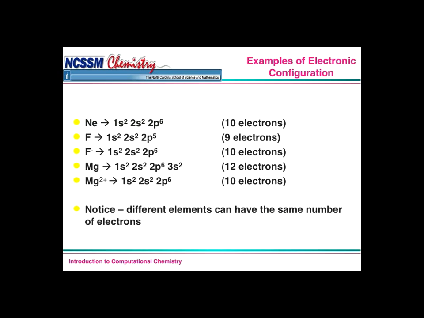Here are some other examples of electron configurations. We won't spend much time on this, but notice, by the way, that fluorine as an atom is 1s2, 2s2, 2p5 with 9 electrons. And if I make it an ion, if I make it F negative, then we have to add an electron to the electron configuration. So now it's 1s2, 2s2, 2p6. And that's more of importance to those of you who might be taking AP chemistry than it really is in terms of computational chemistry. The good news is the CompChem server is pretty smart and it's going to figure out all of this stuff for you, but you need to be able to do this by hand, at least on a pretty basic level.